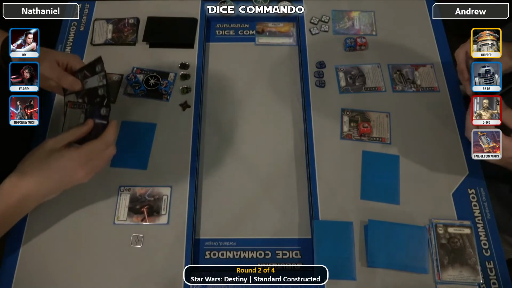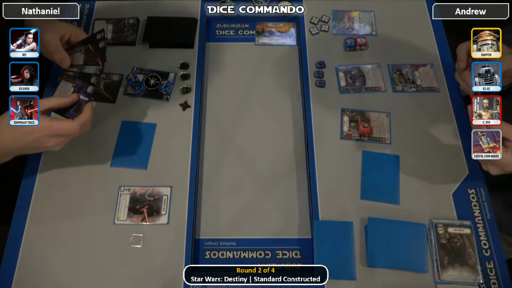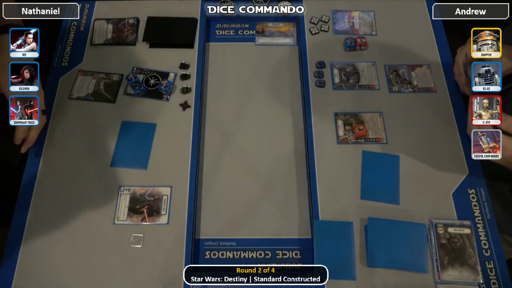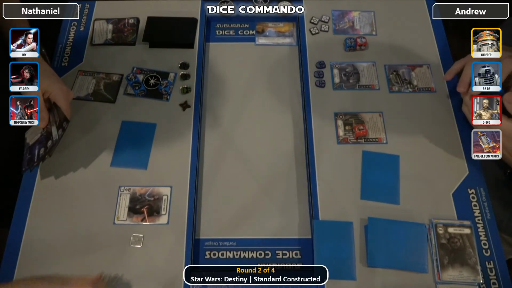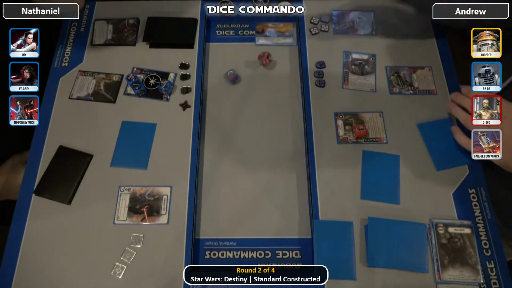All right, so Andrew's at 4 resources. Nathaniel will be at 3. Which he'll definitely want, because there's that Rey Saber there. All right, no extra dice, it looks like.